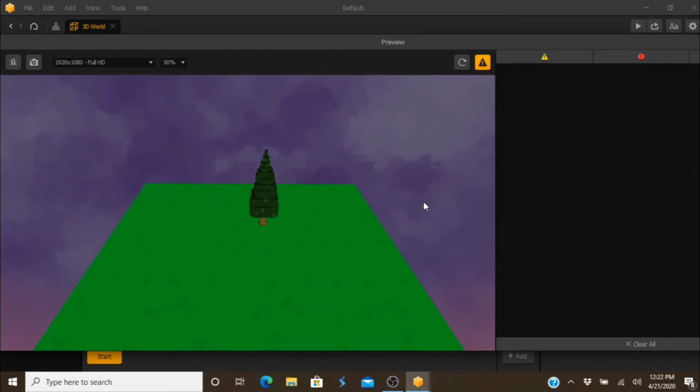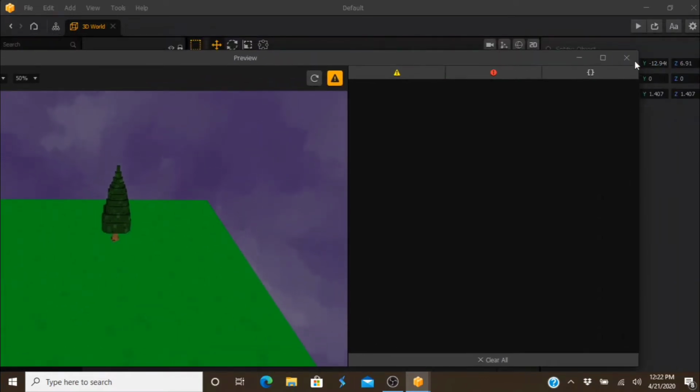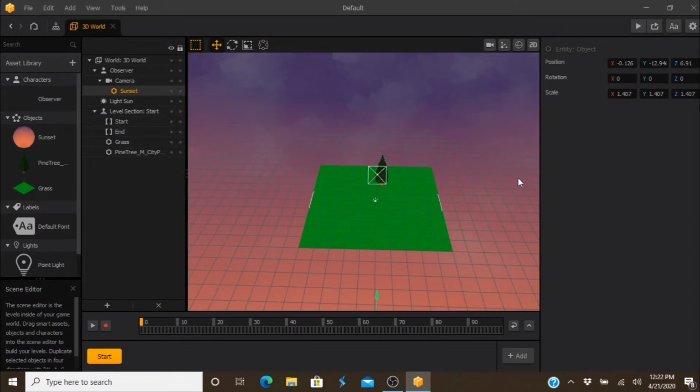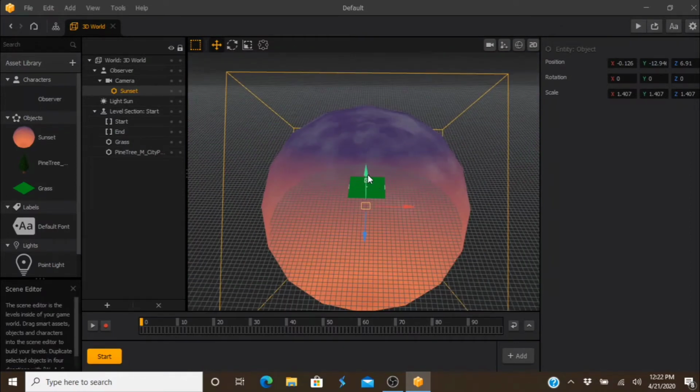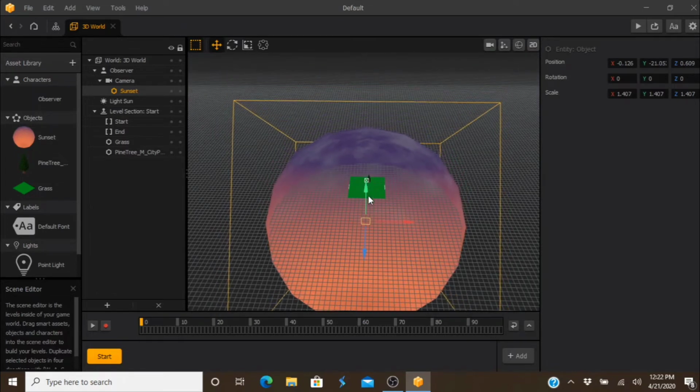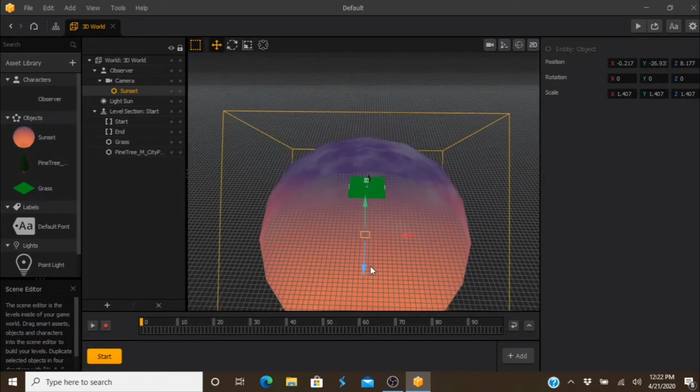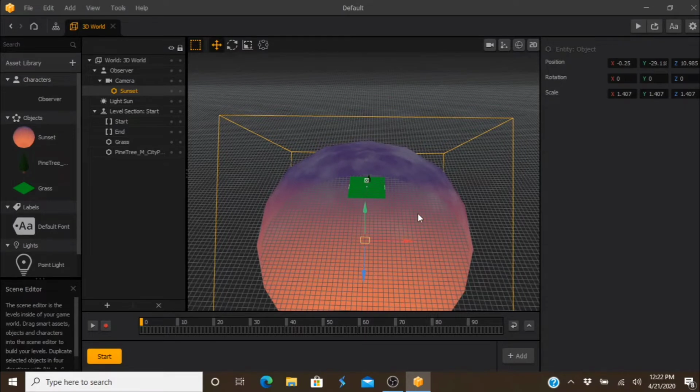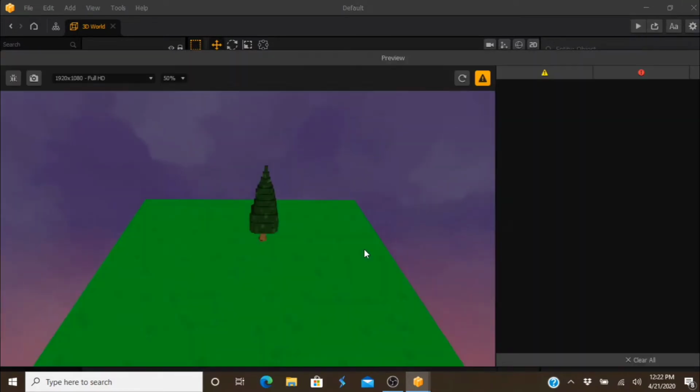But as you can see now that I've got my camera panned up, you can see the night sky and the day sky as it rotates around, and you can play with that as you want to, depending on how you want your game to act. But for me, I'm going to bring this closer still, so I can have that big night sky when it comes in. Of course, you can bring in your own sky assets. This one's just the default one.